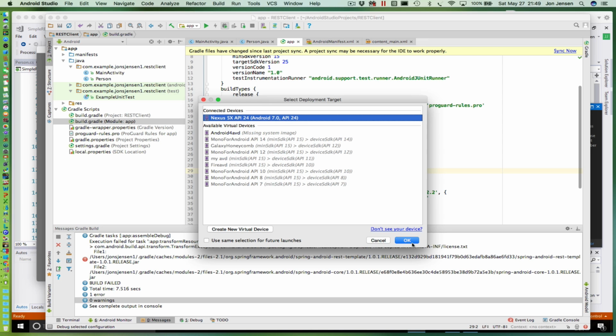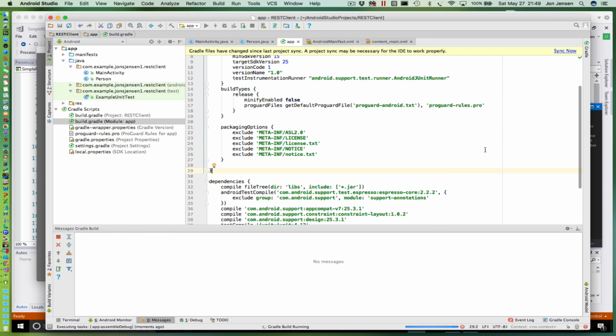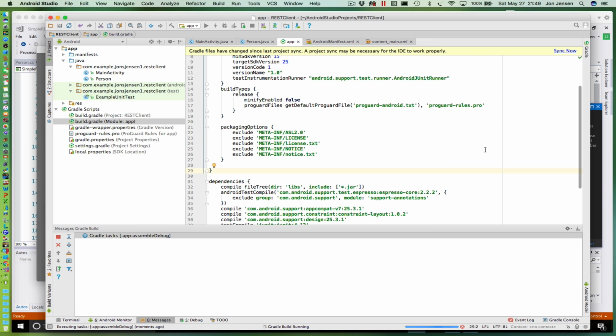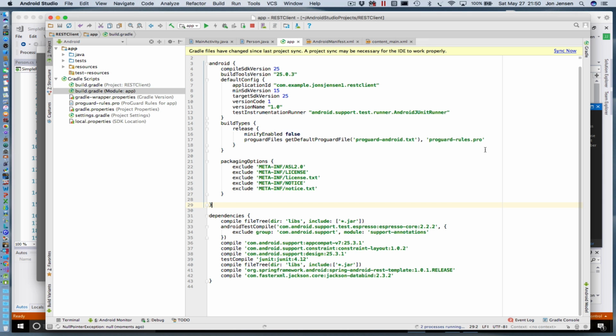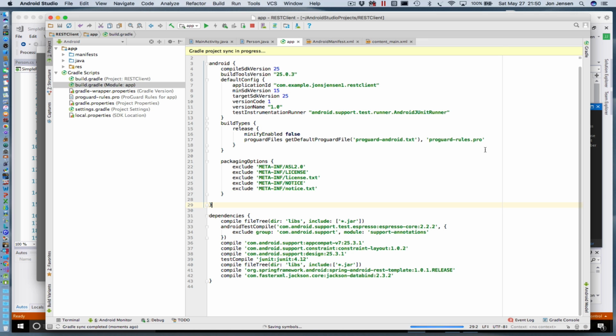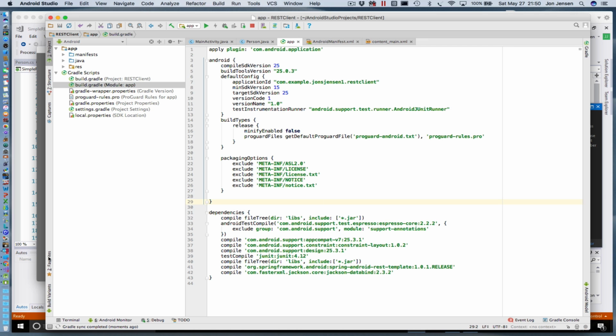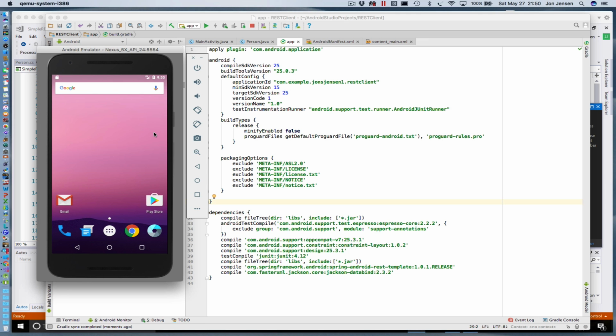With that, this should work. So it's doing a build. And looks like we're good now.